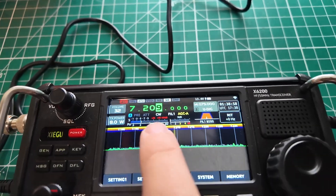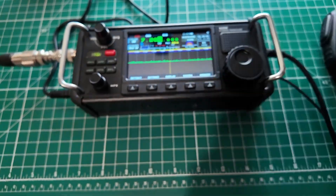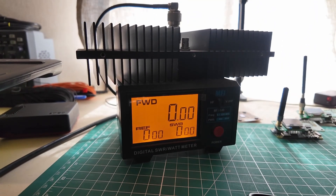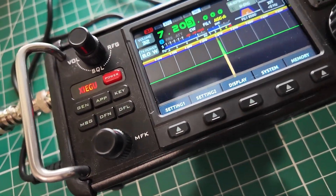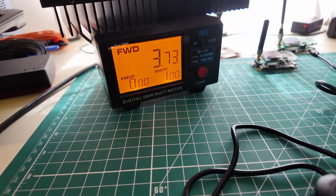I'm going to downgrade the firmware to the previous version because 3 watts out is not what I paid for. Now in CW mode with a paddle set to straight key mode, let's take a look at the power meter. Key down — we're set for 8 watts of output power and we're getting almost 4 watts. Mystery solved, but it's still a mystery. We got the problem reduced, but I don't know what actually was the problem or what we did to fix it.